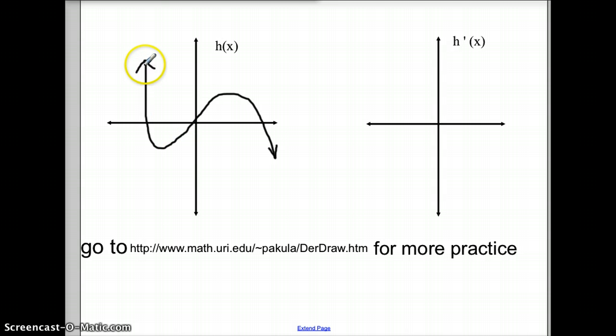Something like this, we have very steep negative slopes, so very low values. Here, the derivative is 0, so about here. Here, the derivative is 0, horizontal line, so about here. So really low negative values. Here, these slopes are positive, so I'm going to have positive values for my derivative in between. So it's going to be something like this.